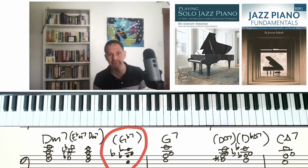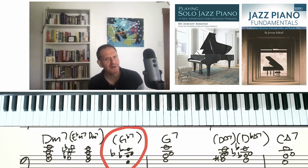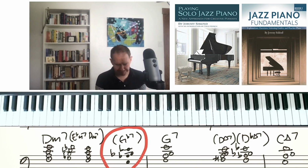It's just my dream to play with Maceo Parker someday. I don't think I will ever achieve that dream. But at least I know that one voicing, and I know how to sidestep.